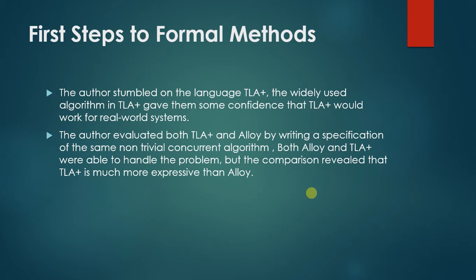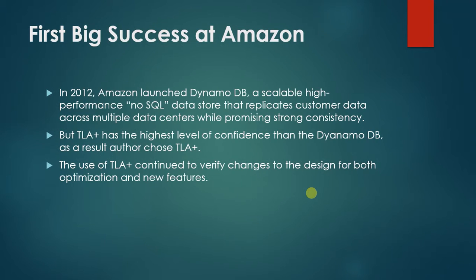So the author stumbled on the language TLA+. The widely used algorithm in TLA+ gave them some confidence that TLA+ would work for a real-world system. The authors evaluated both TLA+ and Alloy by writing a specification of the same non-trivial concurrent algorithm. Both Alloy and TLA+ were able to handle the problem, but the comparison revealed that TLA+ is much more expressive than Alloy.